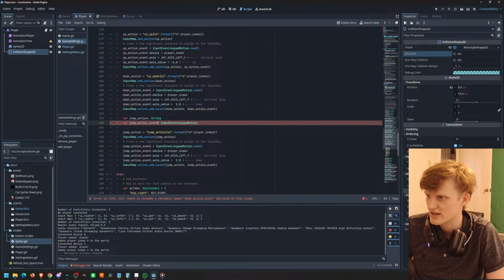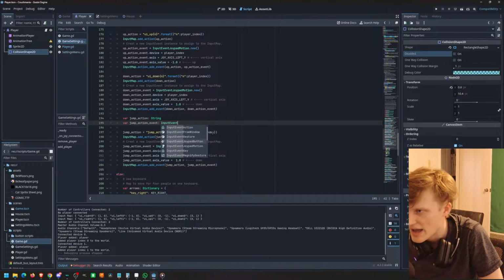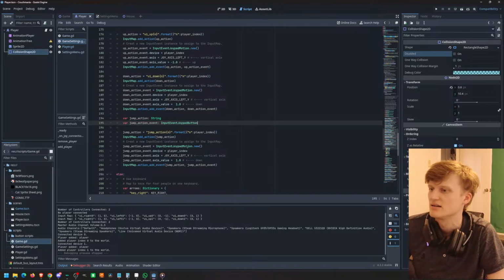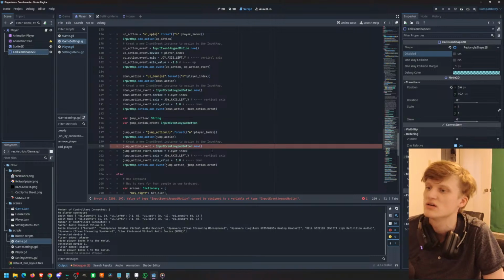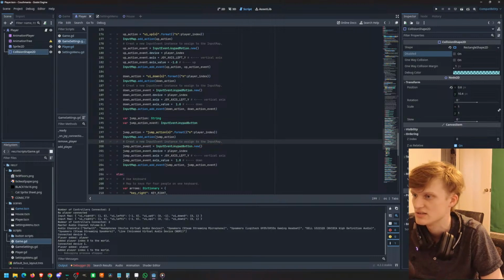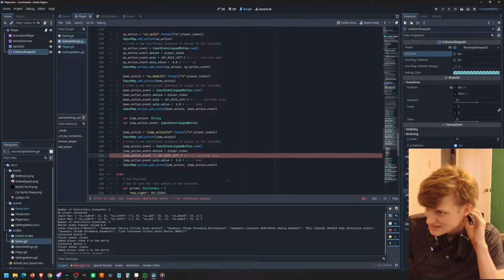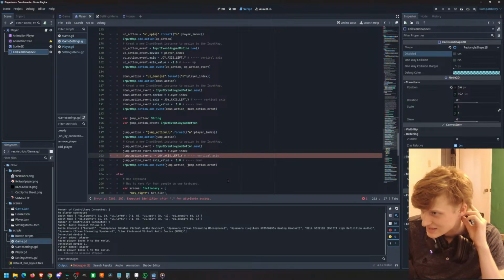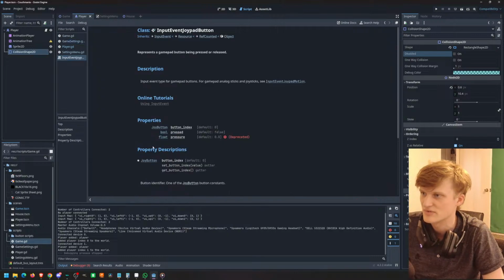Jump action event is going to be input event joypad button. So we're going to do input joypad button new because it's going to be a new button. Device is going to be player index. Joypad event dot. Let's look at the symbol for this.